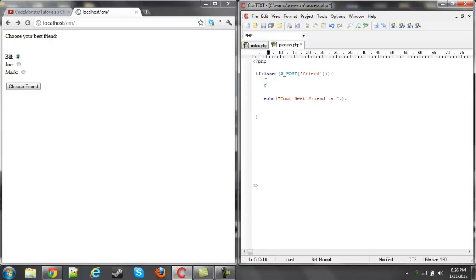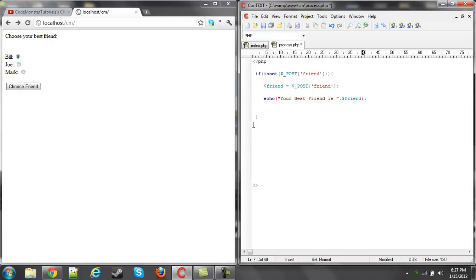So you're going to say $friend, or whatever you want, equals $_POST, and we're going to say the name of the checkbox, which is friend, and then down here we're just going to call that variable into our echo, friend.